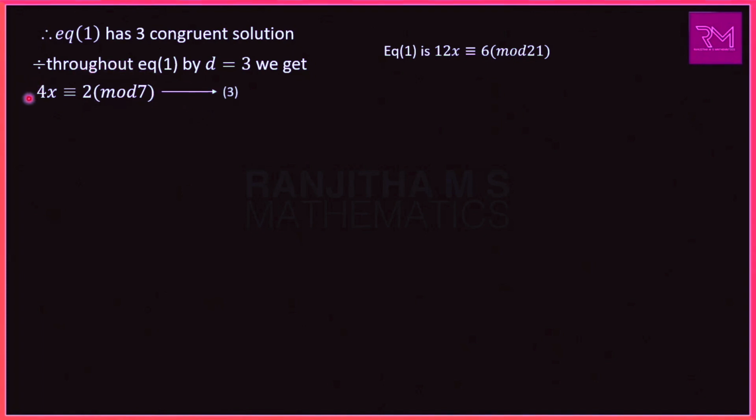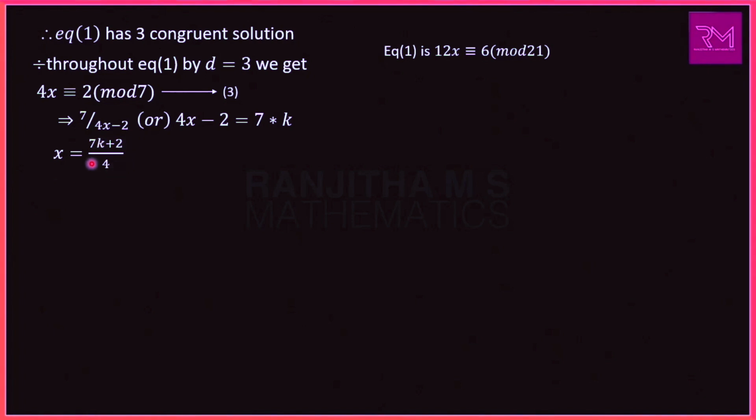Next step, we have to find the integer value of x, so that we get a solution for a linear congruence. So we have to apply the definition of congruence here. Here 4x congruent to 2 mod 7 is nothing but 7 divides 4x minus 2, or we can take this as 4x minus 2 is equal to 7 into some integer k. So take this 2 value to the right hand side and 4 goes to the denominator. Therefore we get a value of x as (7k plus 2) by 4.